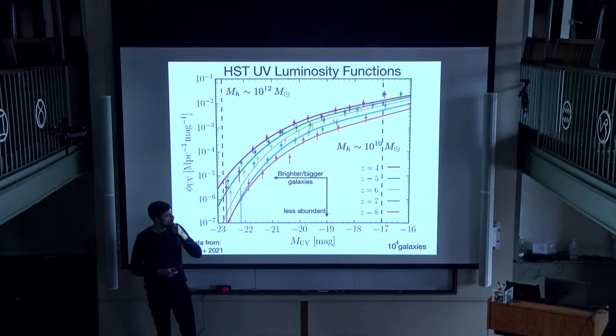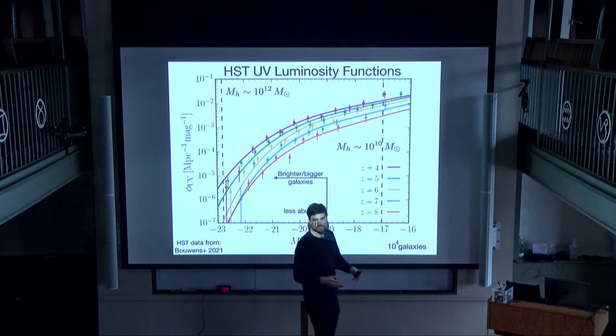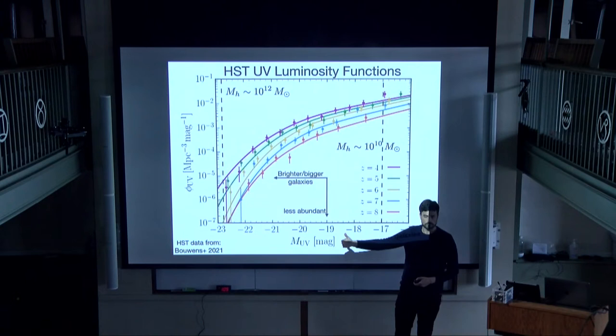But what I'm going to tell you also is how this allows us to learn cosmology. The idea is that the halos in this plot cover from 10^10 to 10^12 solar masses, roughly. The Milky Way lives in a 10^12 halo, roughly. So these are not rare halos today, but they were when these galaxies formed. At redshift 6, redshift 8, structure formation was not as evolved as it is today. So these halos are a several-sigma deviation from the average, so they're very sensitive to the amplitude of the power spectrum.